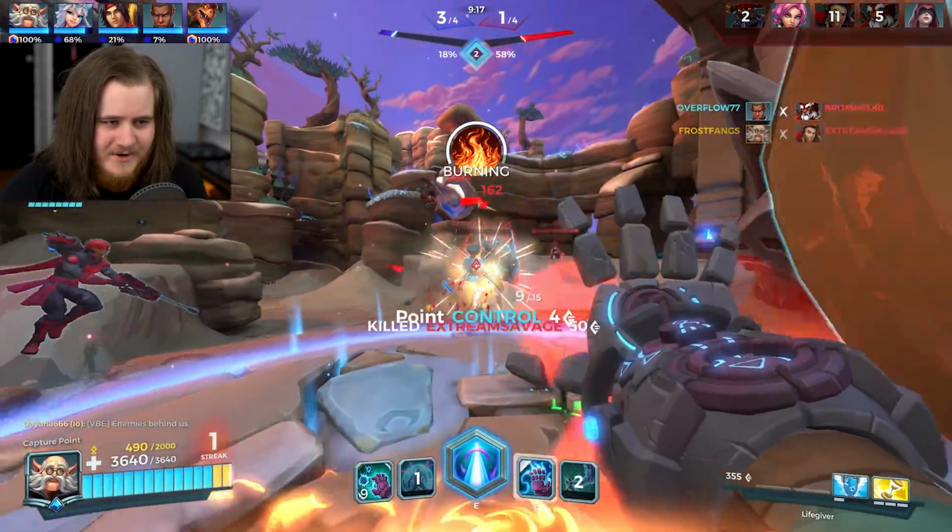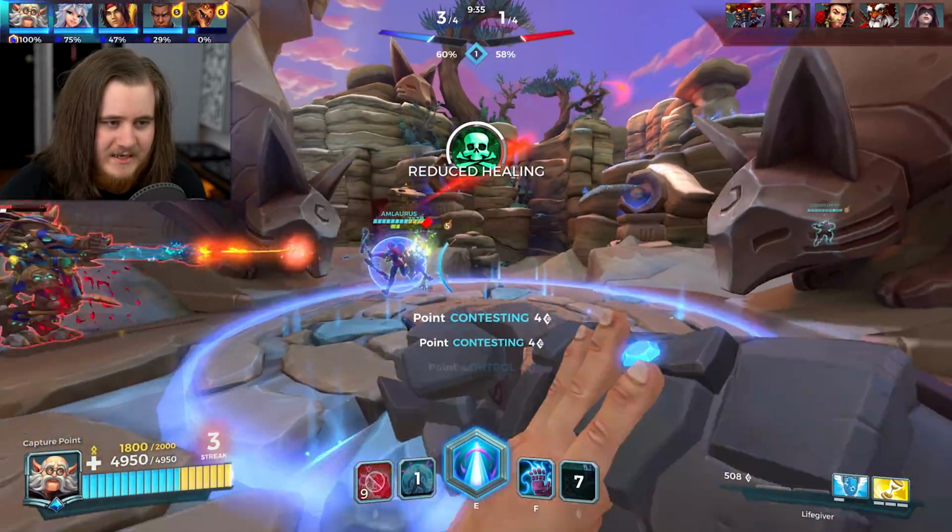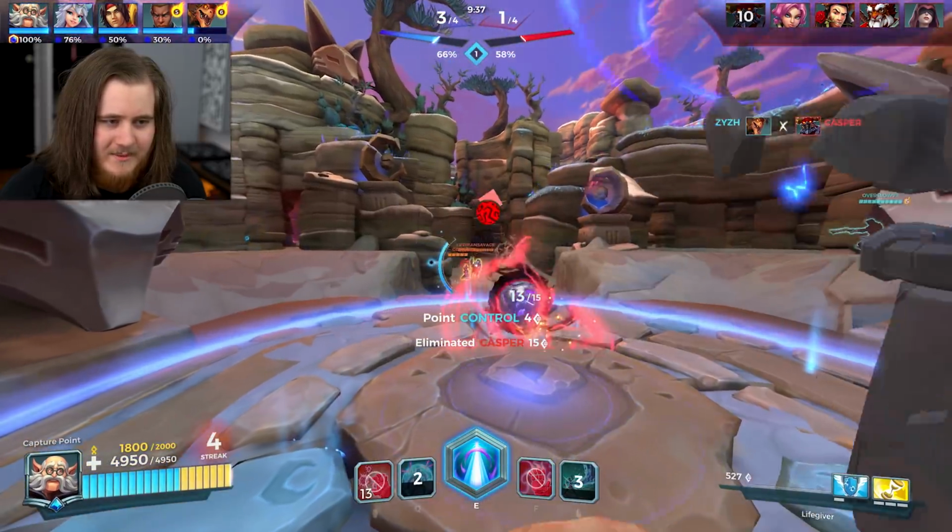Lex ulted Tiberius. Nando is dead. They do actually have to hold this if they want to get the overtime. There's a silence onto Rom. He's totally dead here. I don't know what Jogos is doing. Took him a little while. I'm going to pop my ult as well.